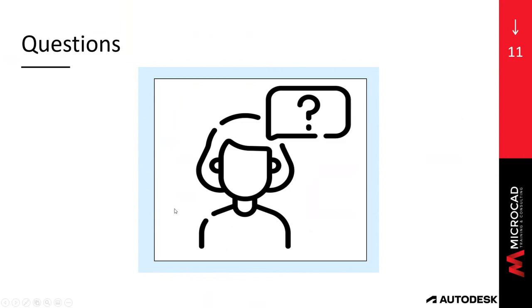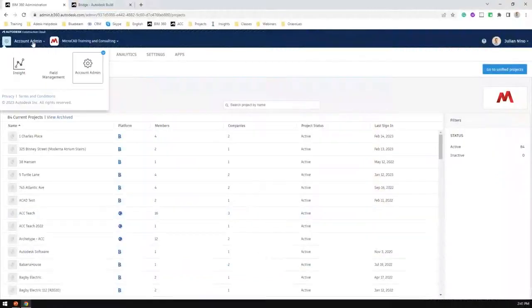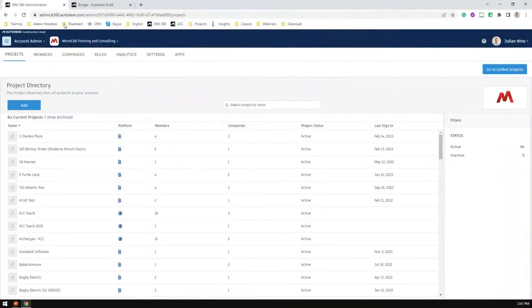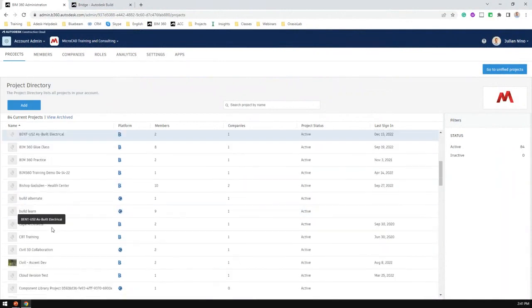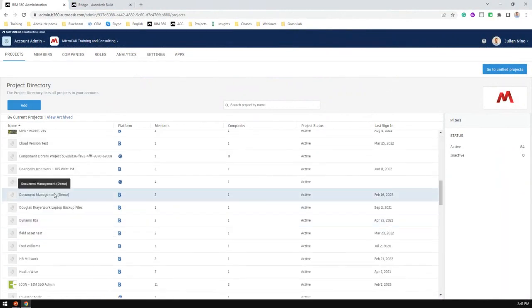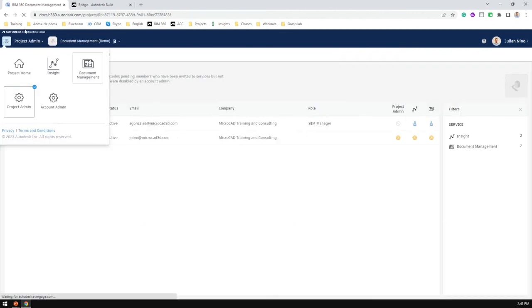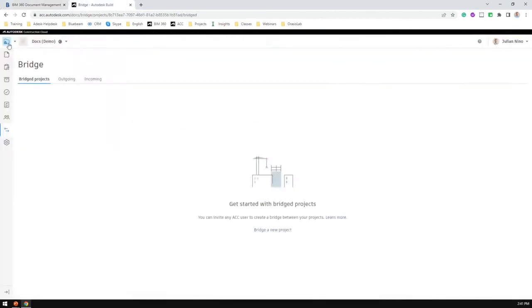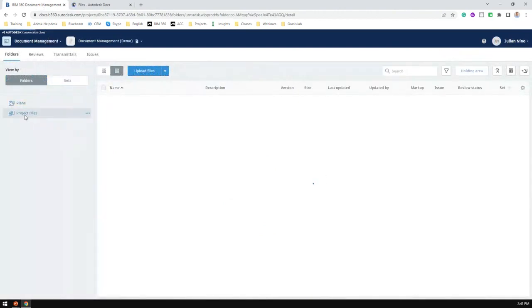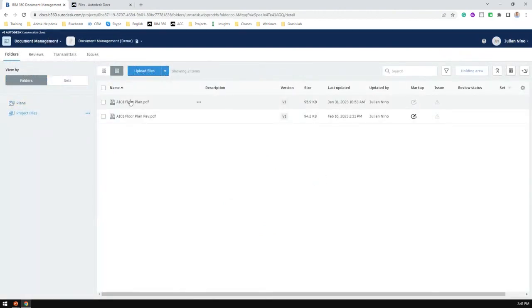Alrighty, let me go back right here to our platform. So sharing, as I mentioned, is going to depend on our project. So let me once again go right here to document management. The sharing is going to happen from the document management tab or product, right? So let me take you right here to document management on BIM 360. Remember, we can open up the viewer on the top right and find the sharing option, or you can always look for the three dots right here. You can also check mark.